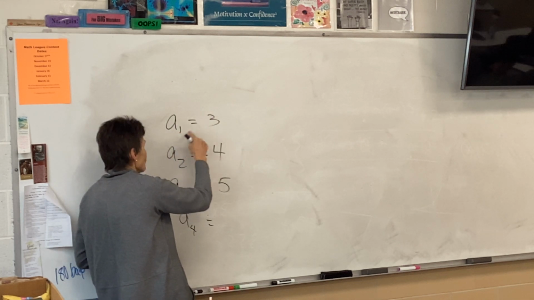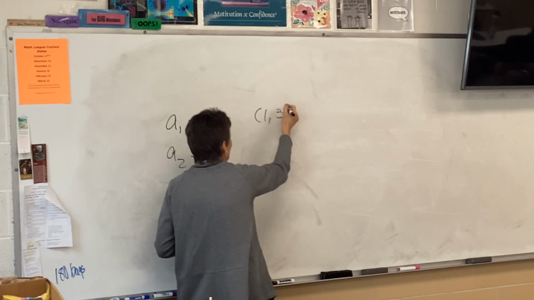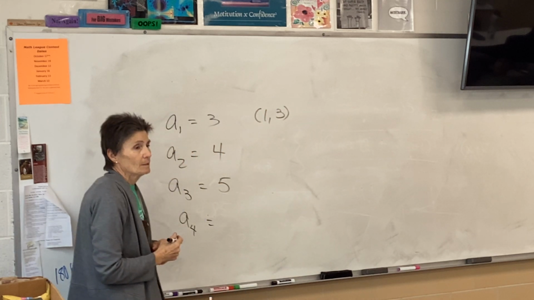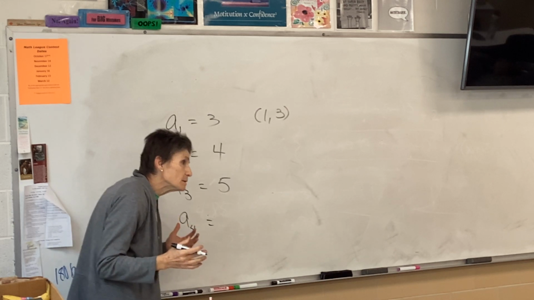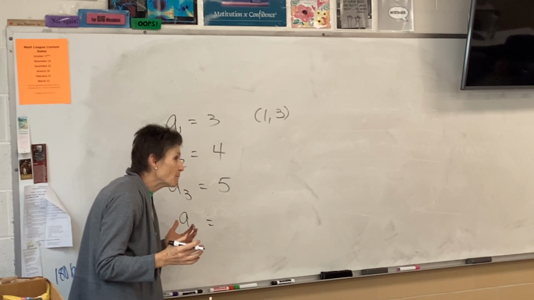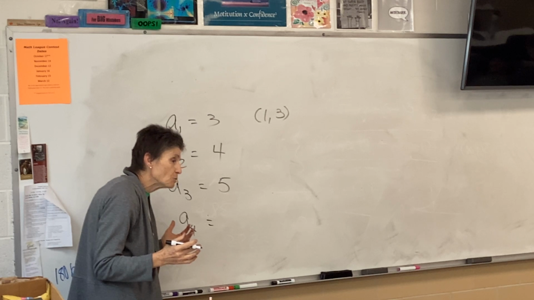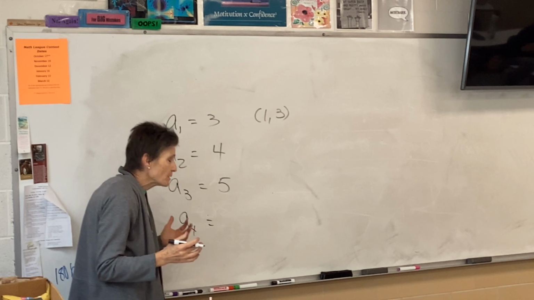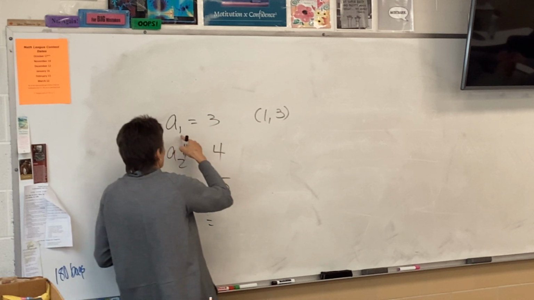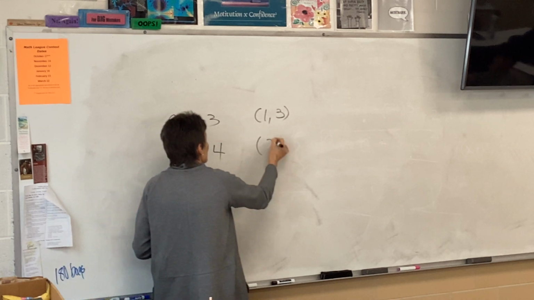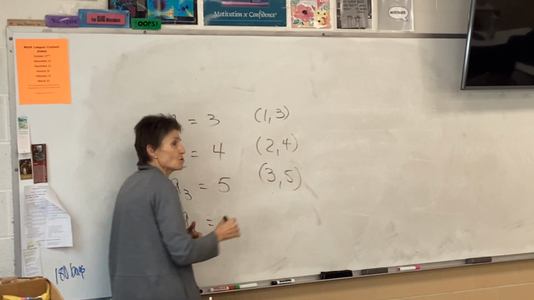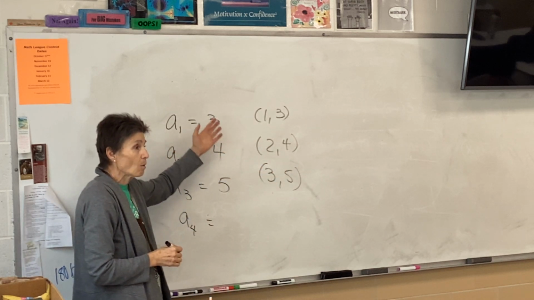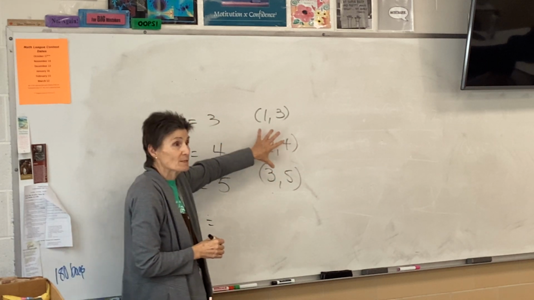The first term is 3, so that could be written as an ordered pair. And if I'm going to sketch it, I'm going to need what? I just didn't get one of those. Well, they were handed out a long time ago. Did you look in your thing? Okay. So the first term is 3. The second term is 4. The third term is 5, and so on. So do you understand how a sequence could be represented as a function?